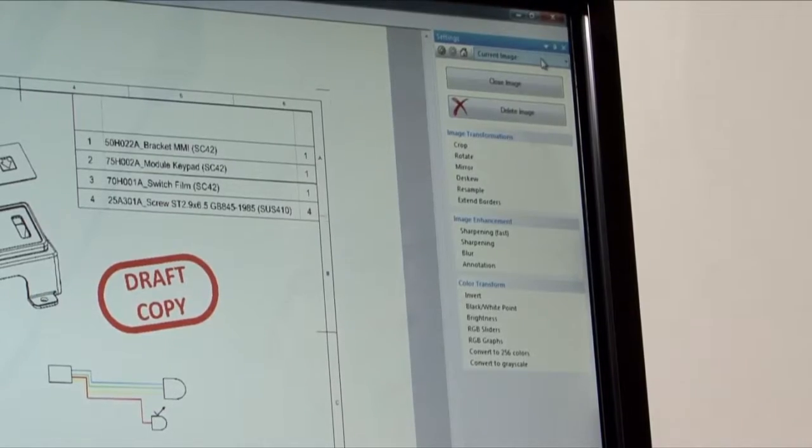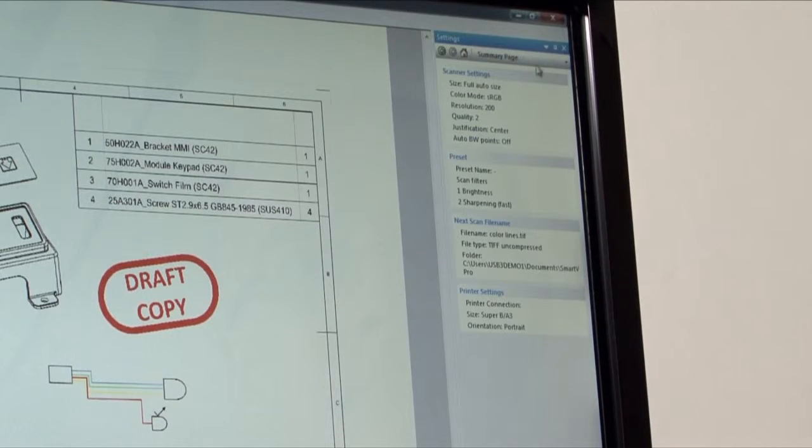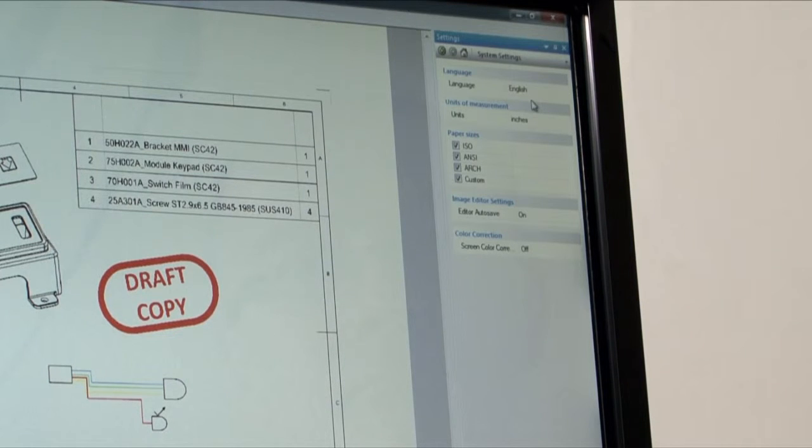Current Image displays editing tools when there is an image on screen. Summary page shows an overview of the current setup. Although this cannot be changed, it provides an overview of how SmartWorks Pro is being configured.